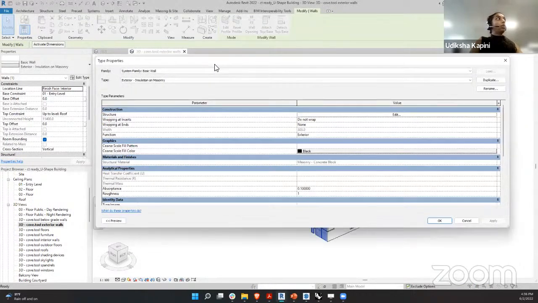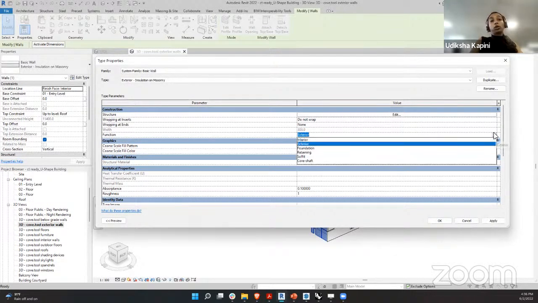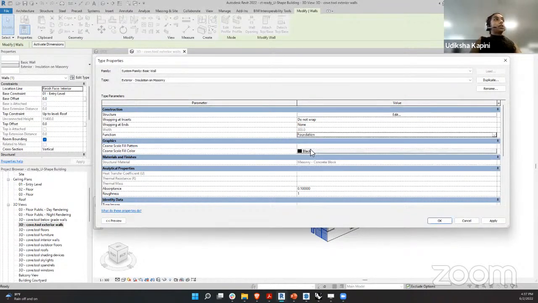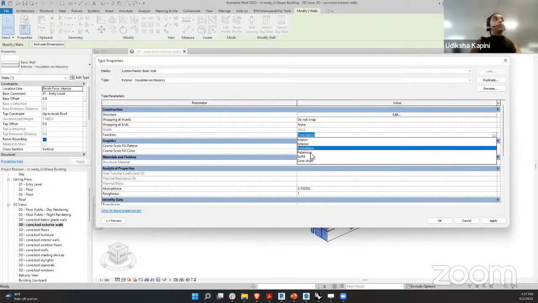So in case of a wall, if you go into the properties of that wall type, we use this function parameter to find object properties and classify them into these Cove tool views. So I just gave you an example for the wall type. Since it was set at exterior, walls of this condition are going to be filtered in here. And we also have an interior wall view. And for that, if the walls were set with a function parameter as interior, it's going to all go into the Cove tool interior wall view. We also have a below grade wall view, which is going to look for either foundation or retaining walls.